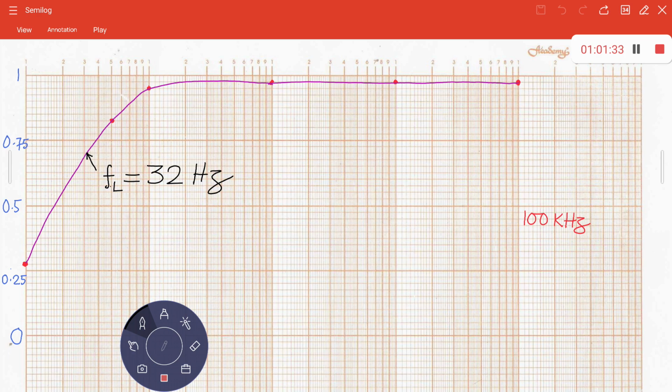Similarly, you have to do the same thing, considering 100 kilohertz to be on this side. You draw another graph, the low pass response on the high frequency side, and then find out the higher cutoff frequency FH. You find the difference FH minus FL. That will give you the bandwidth of this amplifier circuit. Bandwidth you have to calculate not mathematically, but from the graph itself. That is the entire thing you have to do. Any doubt in understanding this graph paper?